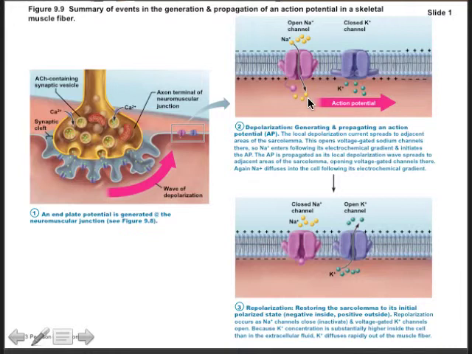So it'll head up from about minus 95 millivolts to 0, and then it'll peak out at around plus 30 millivolts. At that point, the sodium channels will close and the potassium channels will open. The potassium then rushes out of the cell and repolarizes it, going back to its resting membrane potential, and then we restore the original distribution of potassium and sodium across the cell membrane by the action of the sodium-potassium pump. And at that point, we're ready for the next signal to come from the motor neuron.